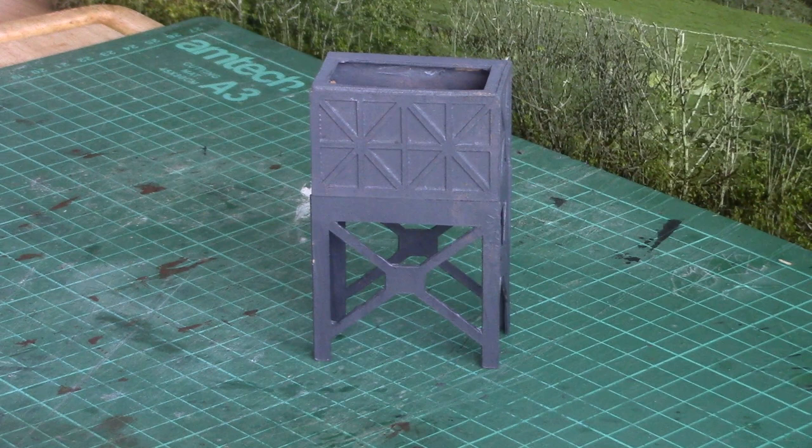So here we have the water tower just painted in the grey, and I'm happy with the shade of grey that I've got. It looks a bit light on the camera because the light's coming in through the window, but I'll tone it down. I'm going to put some darker black wash streaks coming down, and then I'm going to attempt to do some rust. We'll see how that goes. It's going to be the first time I should do it live on camera as well.